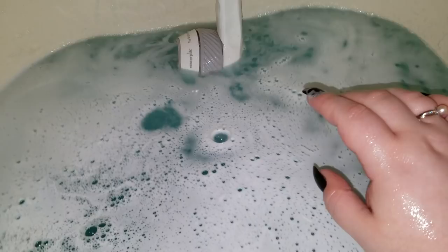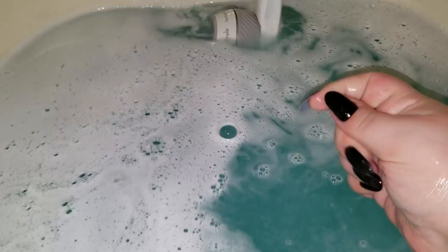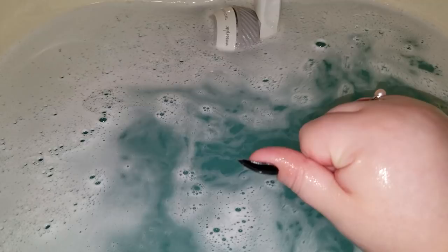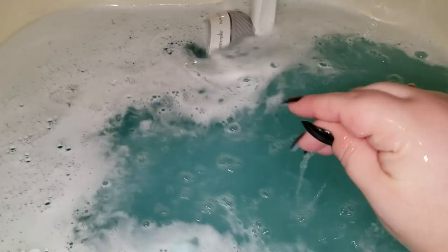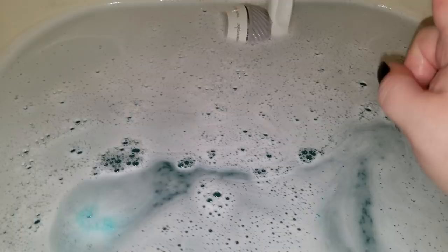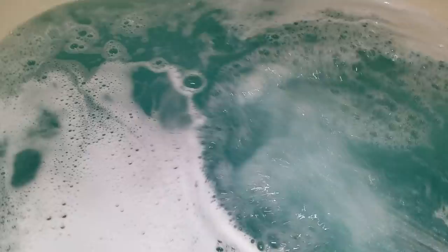Moisture — I would say a good eight out of ten. Not greasy, just nice soft moisturizing — very soft and slick but not a grease feel. It's a very thin layer of moisture on your skin, not heavy, very silky. Now I'm going to turn the water on — it'll be loud, so lower your volume. What we're doing is checking to see if it bubbles. I put it on the highest pressure setting on the shower head and we're going to see if we get some bubbles. It looks like we are getting bubbles! So this bath bomb is an all-around three-in-one — it's moisturizing and it bubbles like bubble bath, so you don't need a bath melt or a bubble bar.